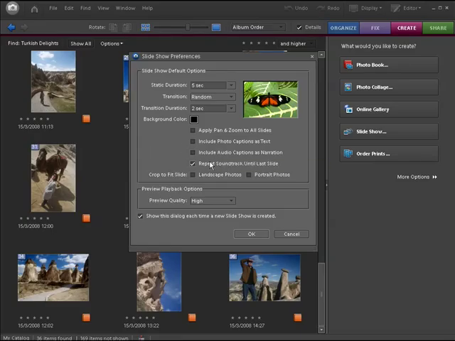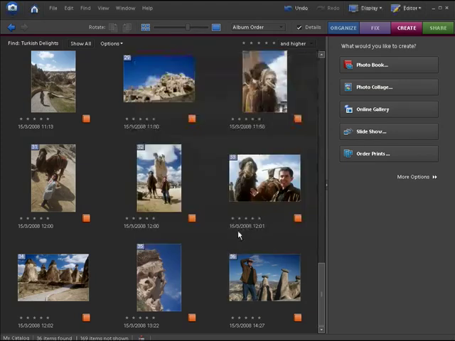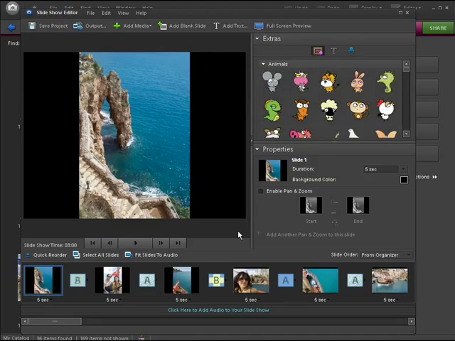And you don't quite know how long the slideshow is going to be or how long your music's going to be, so yes, you could keep the soundtrack repeating until the last slide has left the building, as it were. You don't really want to crop your shots. That does mean that you'll have black bars at the side of portraits, but you then get the whole shot as it was taken, so I would leave that unticked. And for preview quality, let's stick with high. OK, let's click OK, and we're ready to create our slideshow.